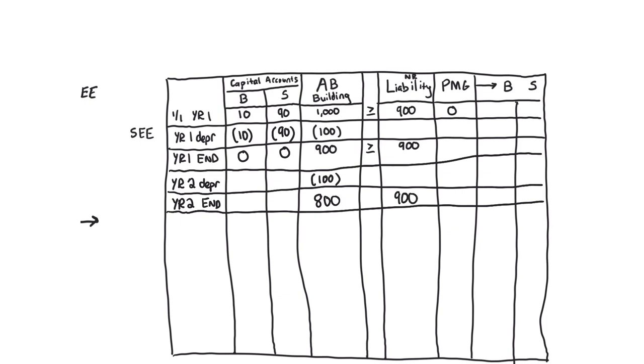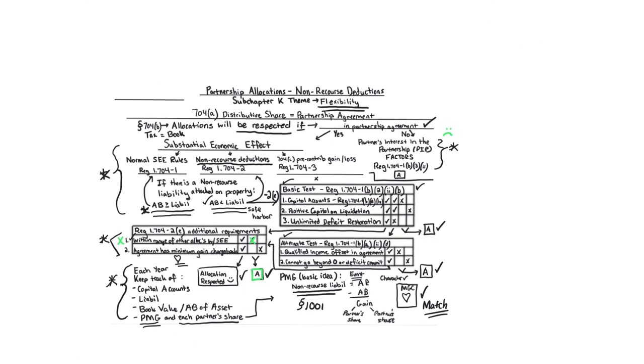Uh-oh, look at this. The adjusted basis in the building is now less during the whole year, because we started at equal. It was equal to $900. Now during the whole year when depreciation is taken, 800 is less than 900. So that means that we are applying non-recourse deductions. Considering our rules, we meet the alternate test, and we are within the range. The 80-20 is within the range, as we did in the previous problem. And then the agreement has a minimum gain chargeback. We are good, as long as we keep track of these items, and we keep in mind these various elements.